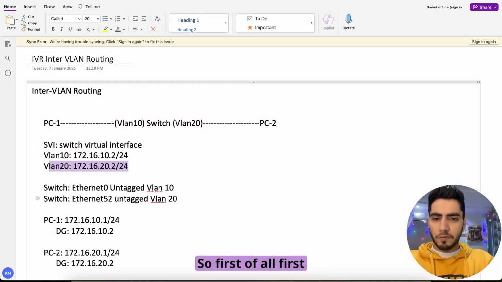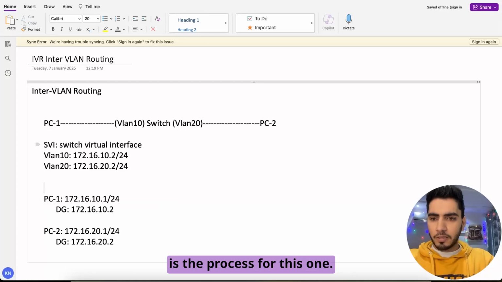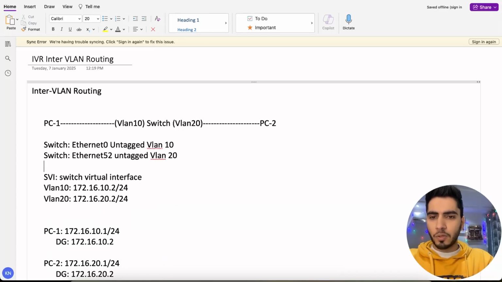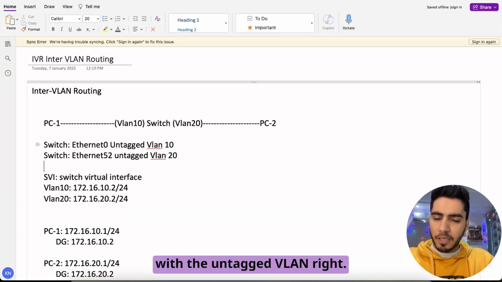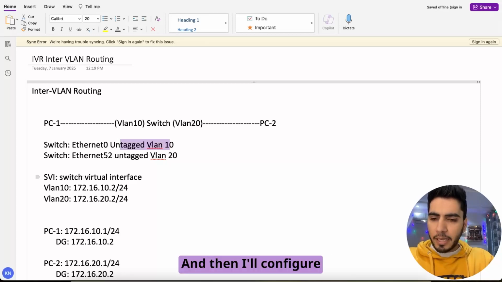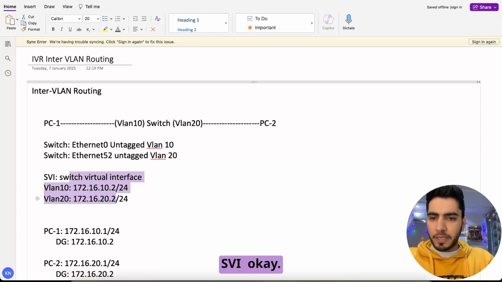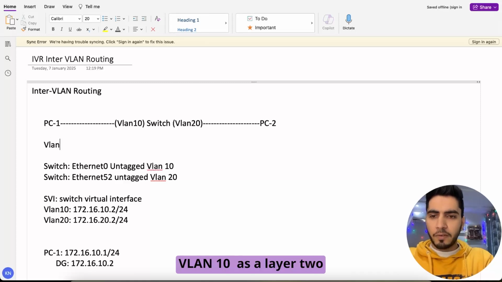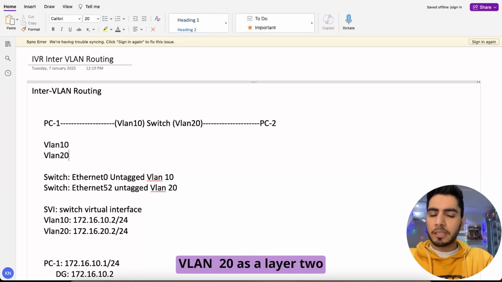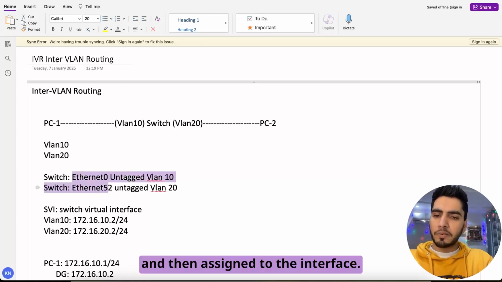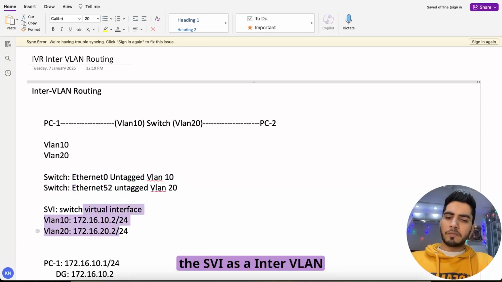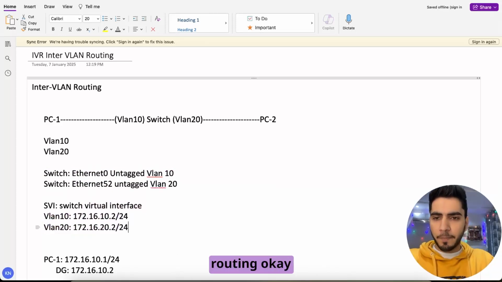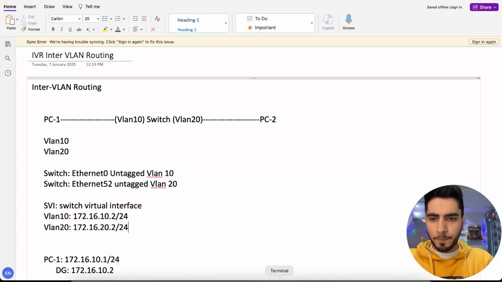First, I'll configure VLAN 10 and VLAN 20 as layer 2 VLANs, then assign them to the interfaces with untagged VLAN, and then configure the SVI for inter-VLAN routing. So let's do that.